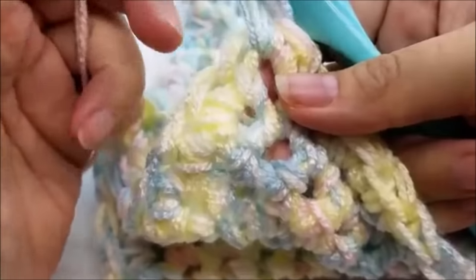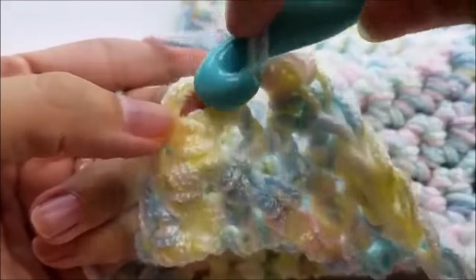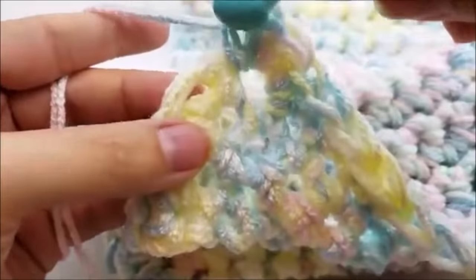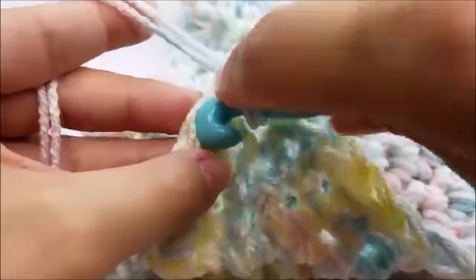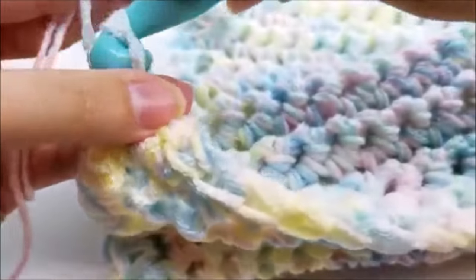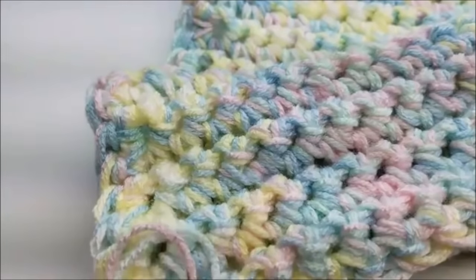Now we're going to skip that chain 1 right there, and we're going to slip stitch into the very first single crochet we did. It's kind of along the side. So this is the chain 1. Right there is the first single crochet we did, and we want to slip stitch into that, and then we can clip our yarn and hide our tails.